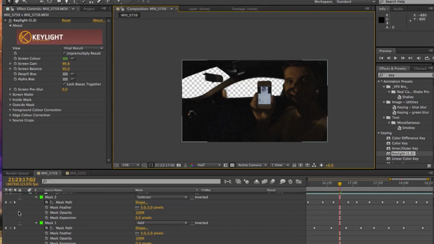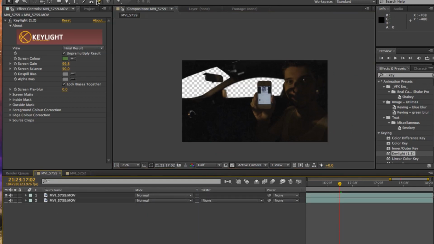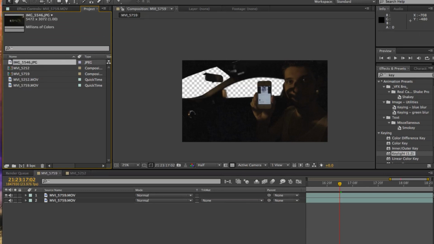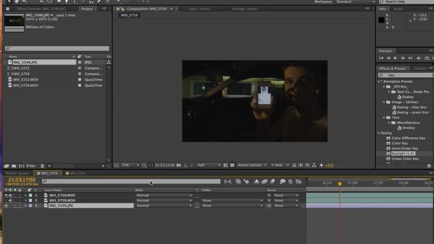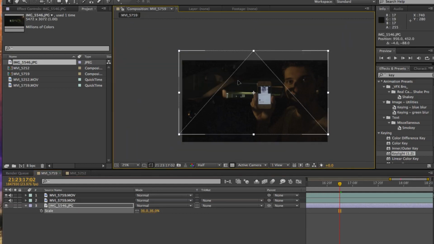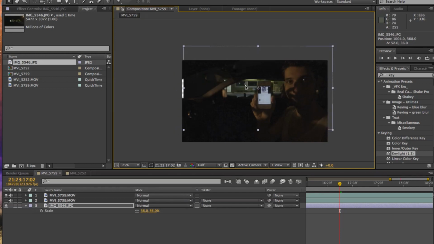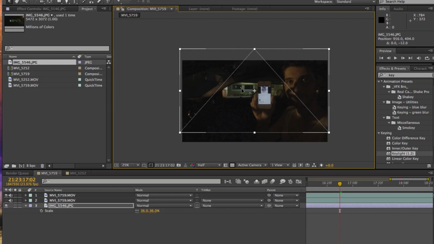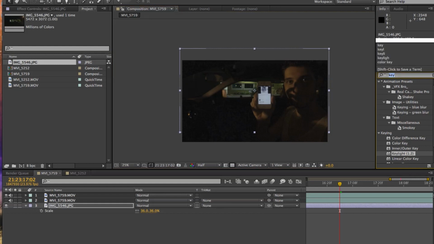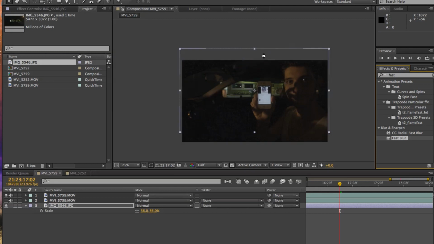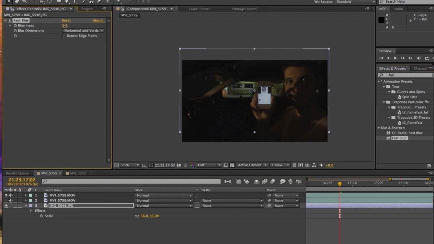And now the next step to all of this is to simply just add a background. So I just have a simple picture of a street. It's a little too big, so let's scale this down and level it up. And since we're covering effects, why not blur that background out? So let's type in fast blur, and if I click and drag that onto our background image, I can just bump up the blurriness, and you know, that's looking a little bit better.